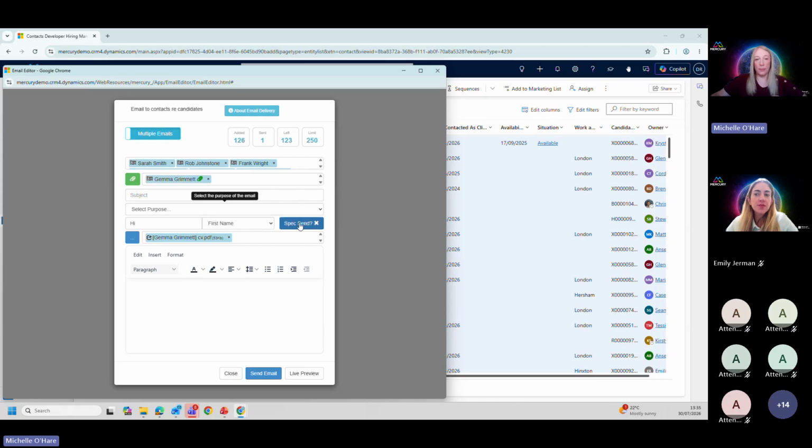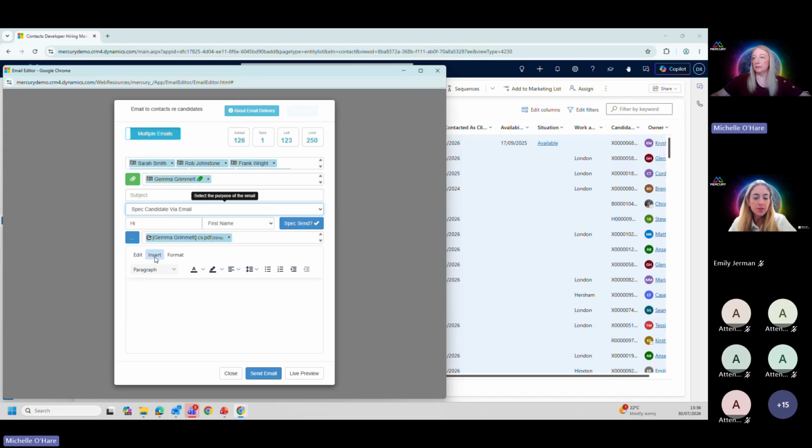Now, this is the important part. If you don't mark it as a spec send, then it will send as a standard mail shot. So you won't be able to see collectively from a KPI point of view that's a spec send unless you are ticking this. So this is hugely important, right? Now, at this point, you may be putting purposes on emails, things like spec candidate, which means I could report on the email sent in this fashion.